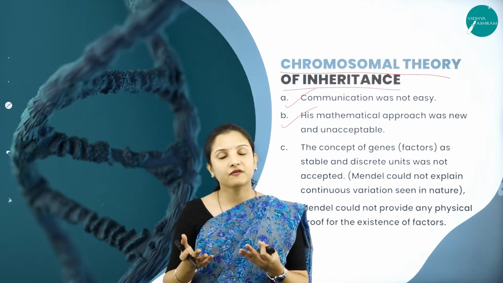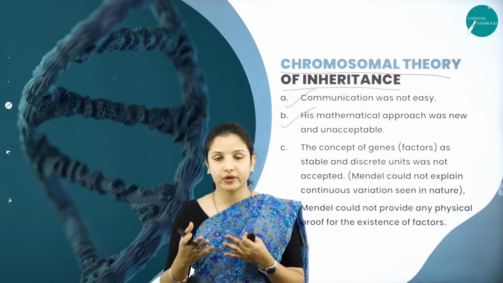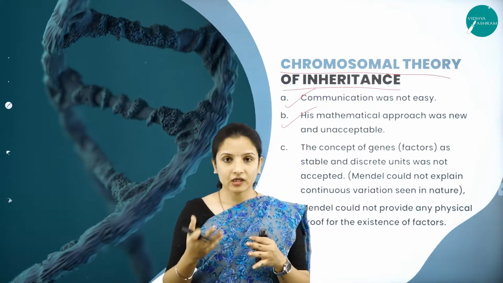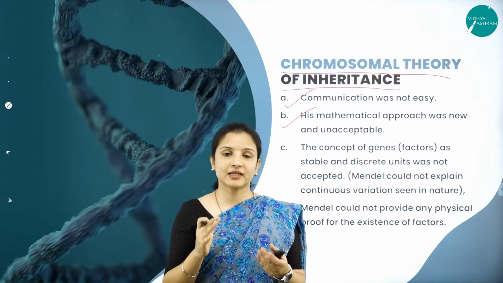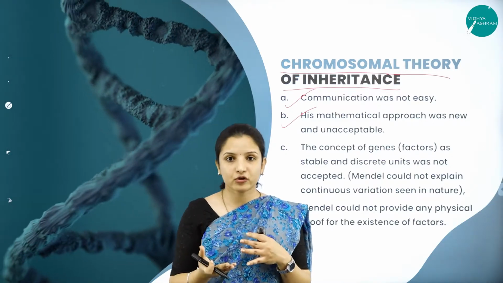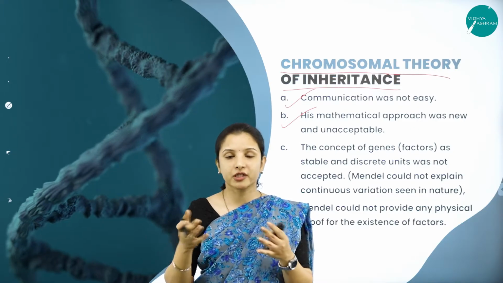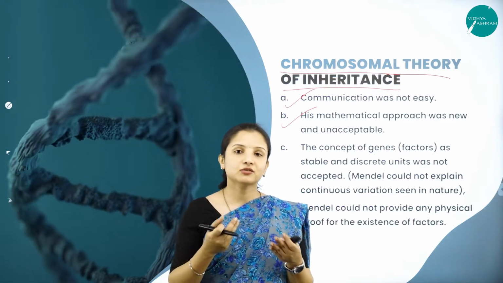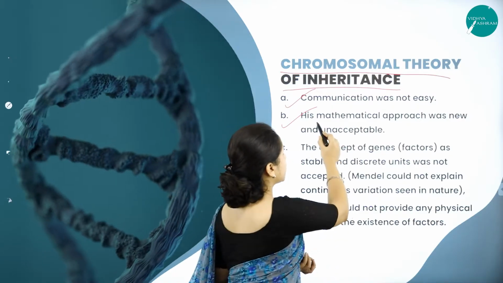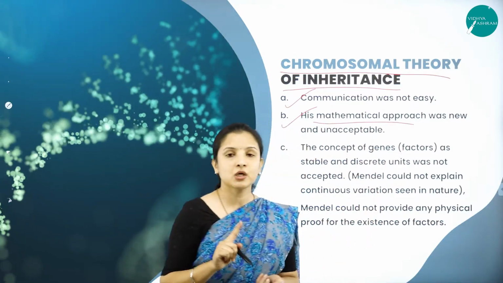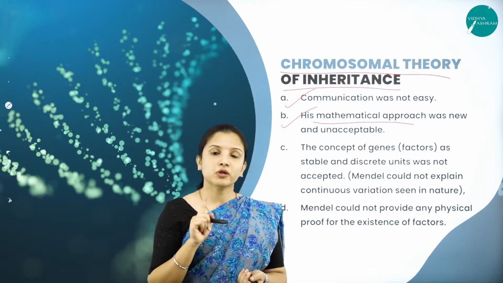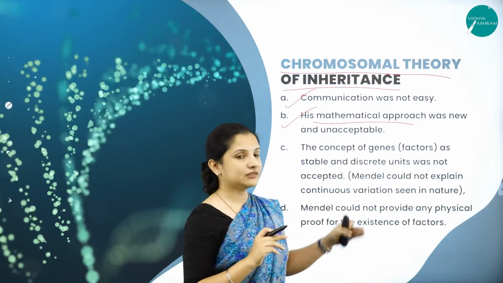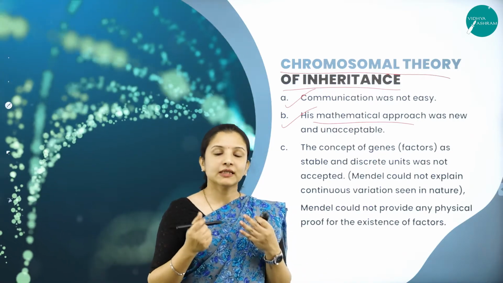He used a formula (ax + by)², right? And not just that, he always represented the characters in the form of numbers. For example, he represented the phenotypic ratio 9:3:3:1 and the genotypic ratio 1:2:1, like that. So that is also one of the reasons. Using a mathematical approach was one of the reasons people did not want it. People were not ready to mix mathematics with science. So that is also one of the reasons why his approach was laid back.